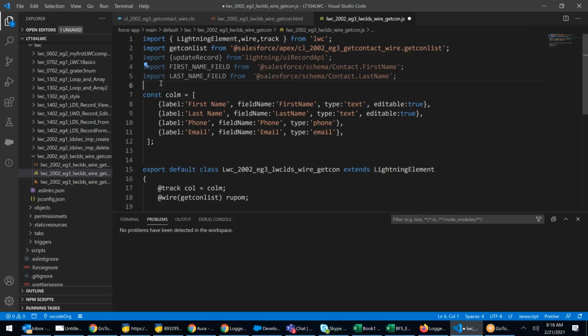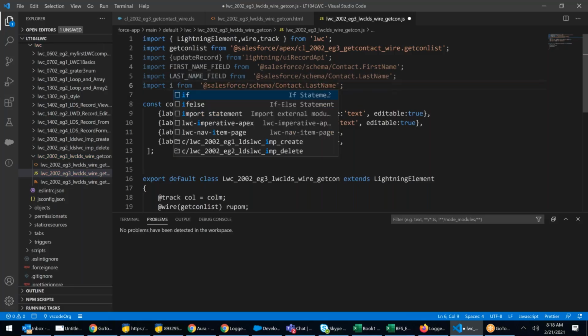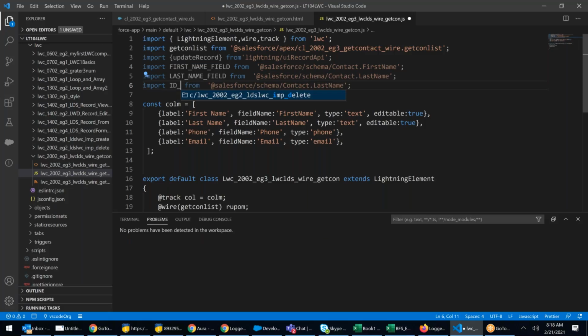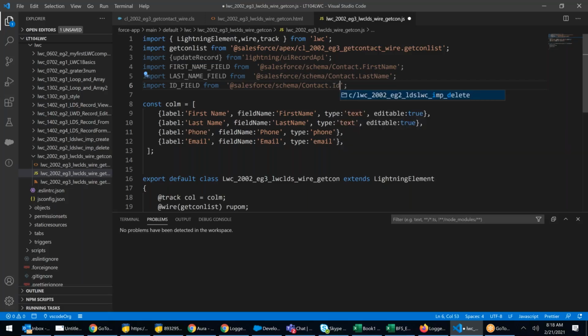Control C, Control V. What is the field name? Field name is ID underscore field. Import from Salesforce schema, Contact.Id, capital I, capital D. These are the fields which we have imported.